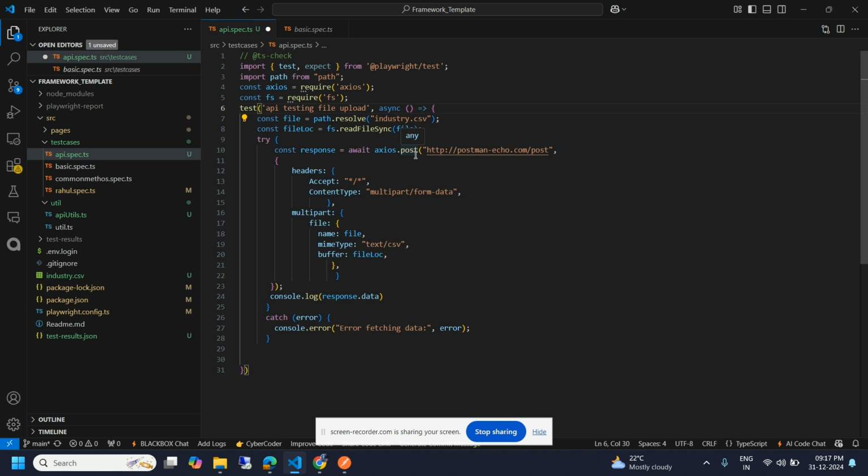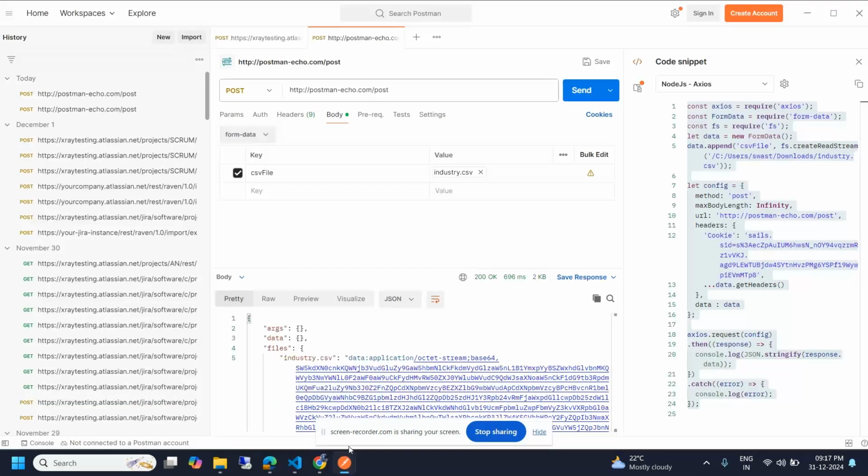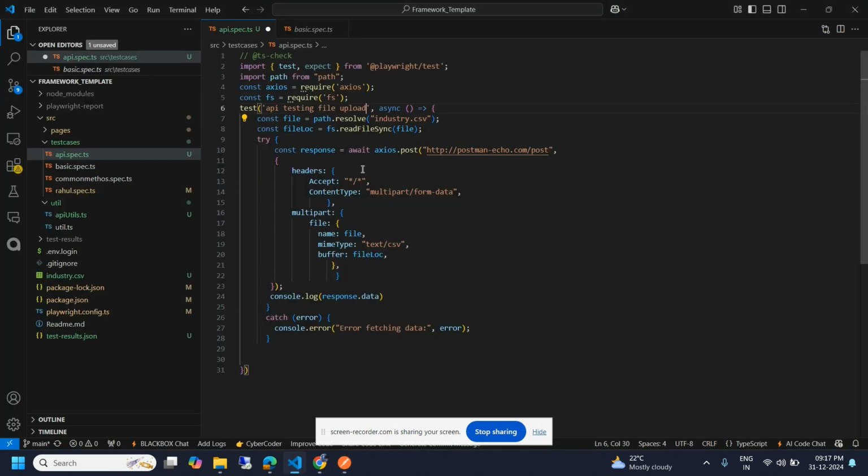In my case it's the post method, so I'm passing post and the URL. In the headers I'm passing accept, and the content type is multipart form data. If you go to Postman, you can see in the body that form data is selected, so that's the reason I'm passing the same here, multipart form data.